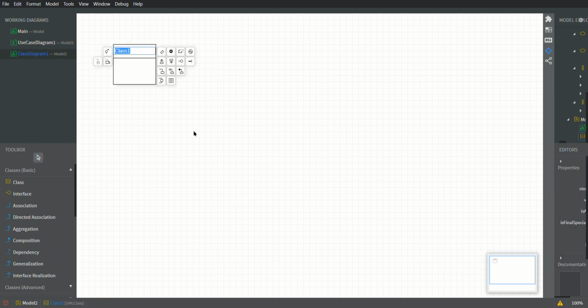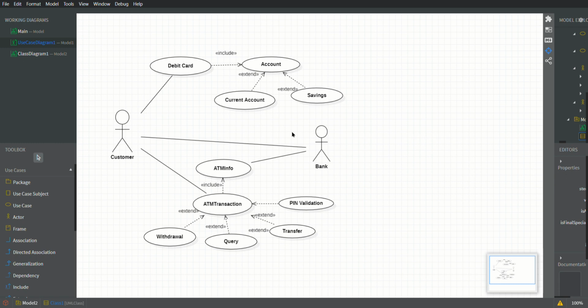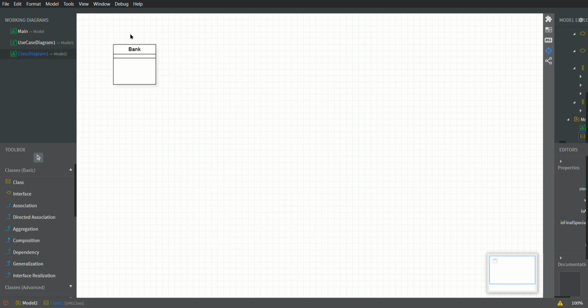In the use case diagram, we had the bank as an actor. Here the bank is a class. So here we will click add attribute. Attributes are like variables or identifiers in a class, or instance variables.